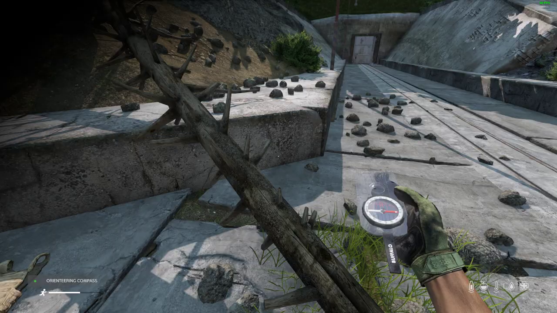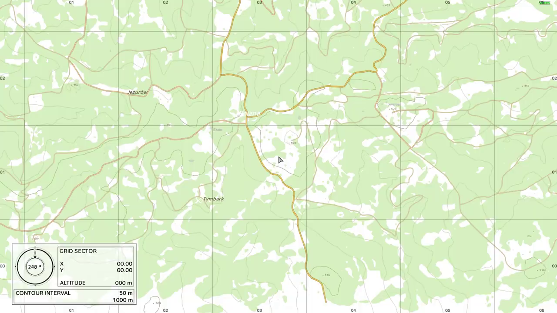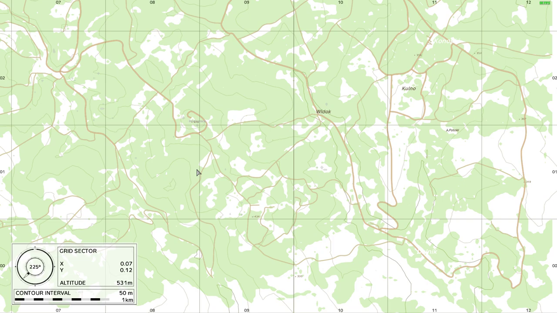But if you have a map, when you look at the bottom left-hand corner, it gives you the heading you're facing, your grid sector, and your altitude. So this is really cool. It means that once you've got these things, you shouldn't need to use iSurvive.